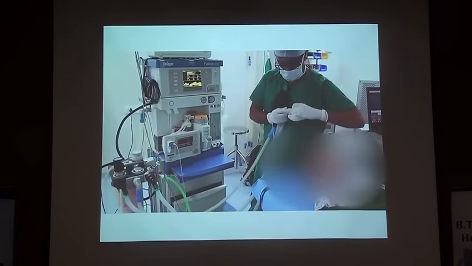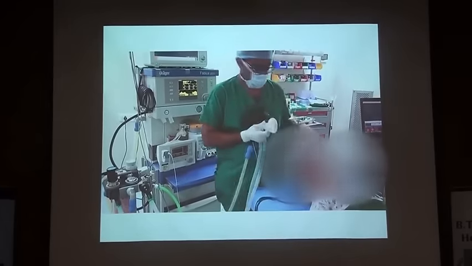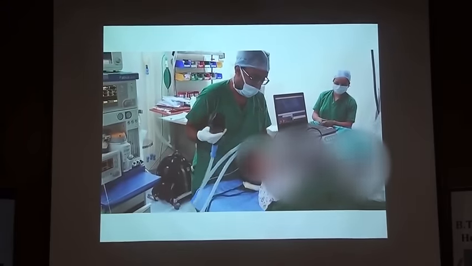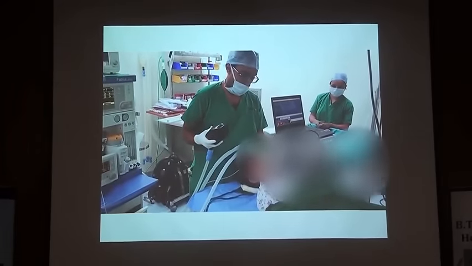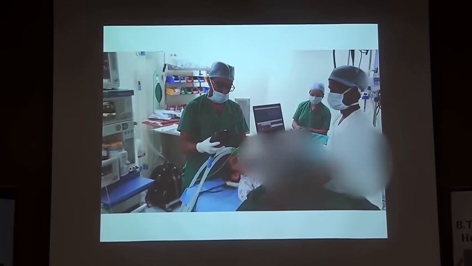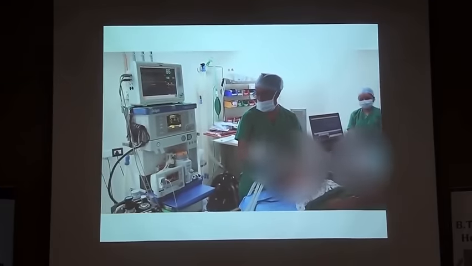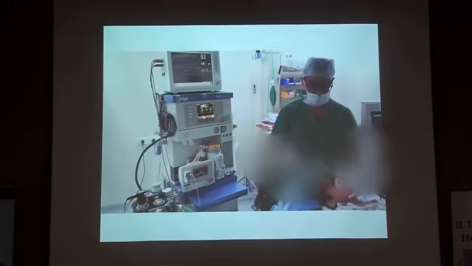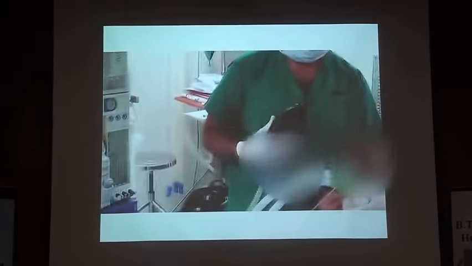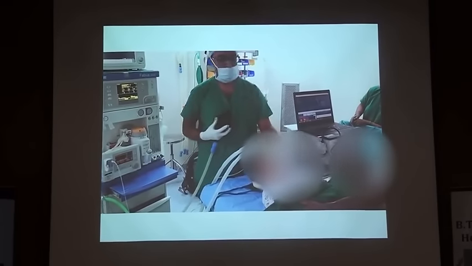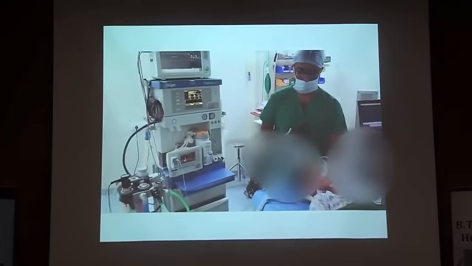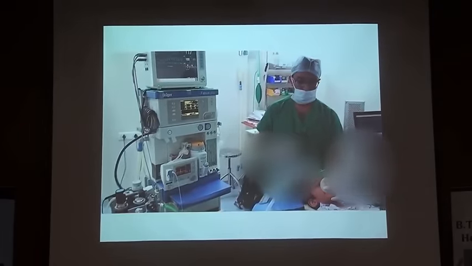So we are again doing an overpressure induction. We take the child deep under sevoflurane, and sevoflurane is the only anesthetic agent used. We are using nothing else. The only thing we will use is an antiemetic to prevent PONV. You are maintaining the anesthesia only with sevoflurane. But remember, this takes at least 3 to 4 minutes to reach a deep plane of anesthesia. So we are inducing and intubating in a very deep plane only with sevoflurane.